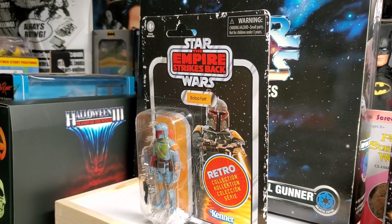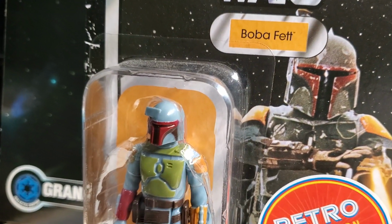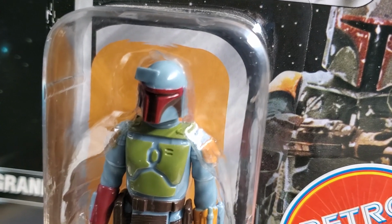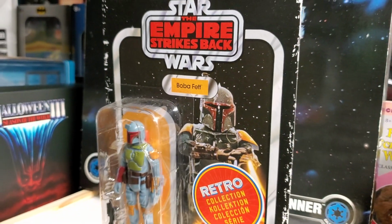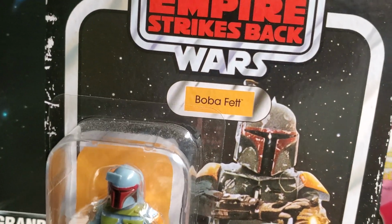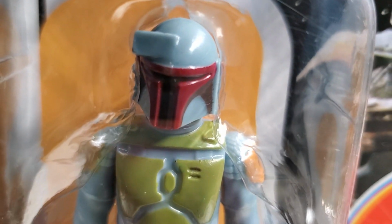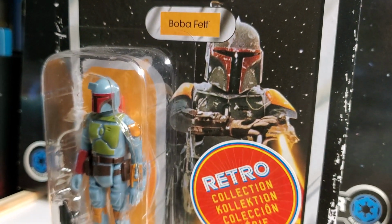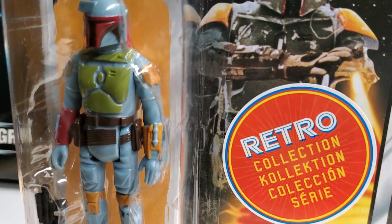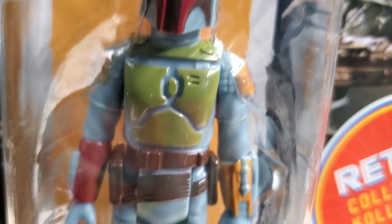But today we want to get our video programming off to a Star Wars Empire Strikes Back kind of start. This beautiful Boba Fett retro action figure was a gift to our museum from our good collecting buddy, Jim Bumgardner. Jim contacted me nearly a week ago and asked me if I found the Boba Fett retro action figure. I told him, no, it's too difficult. It's been difficult. I didn't realize how difficult this Boba Fett figure would be to track down.